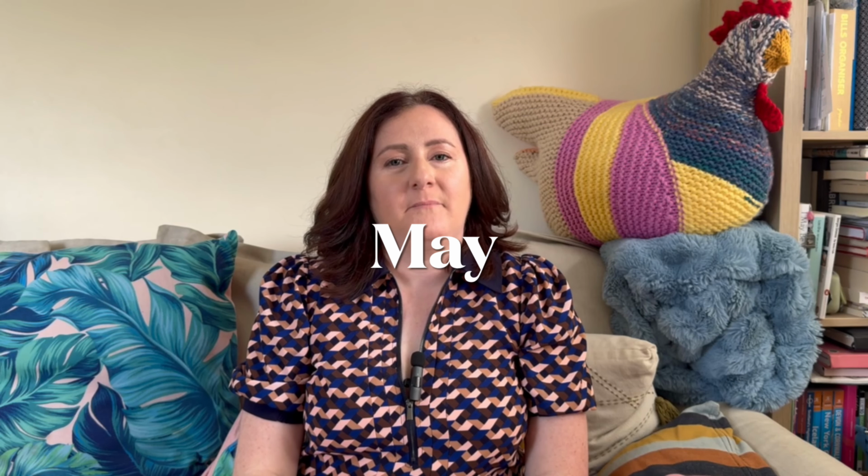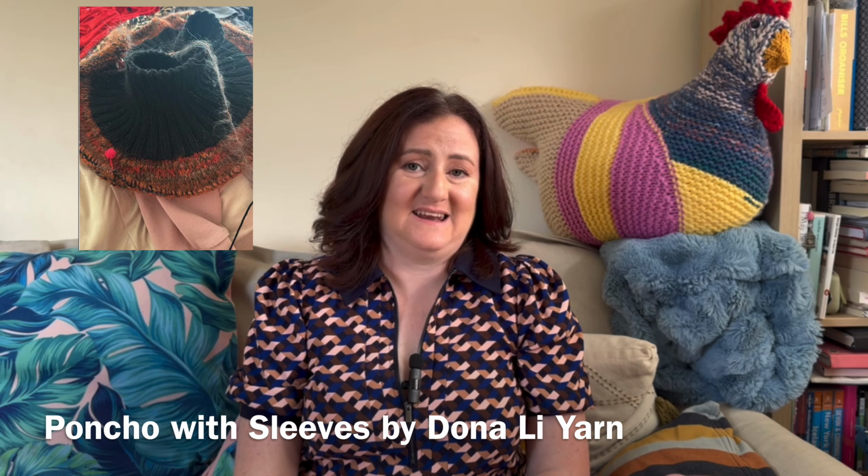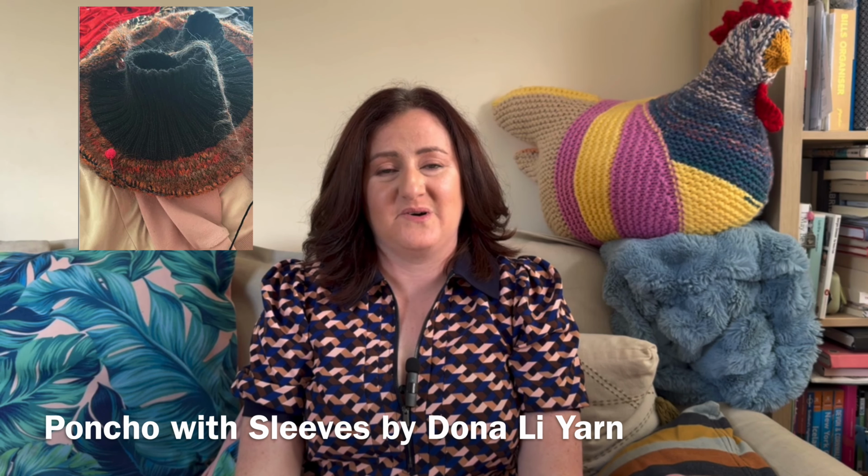Then in May, my plan was to continue a few things and start a couple of things. So I've been continuing the poncho with sleeves that, again, I mentioned in previous episodes of my podcast. And that one is a gift, but is not a stash busting project because it's a gift for my aunt. But the yarn was hers, so it was from her stash, so obviously I don't count it from mine. And for the poncho with sleeves, the plan was to progress, which I've done, and to finish the first sleeve, which we still have a few days of April. I plan to finish it. There's not much to go, so I think I'll be able to do that.